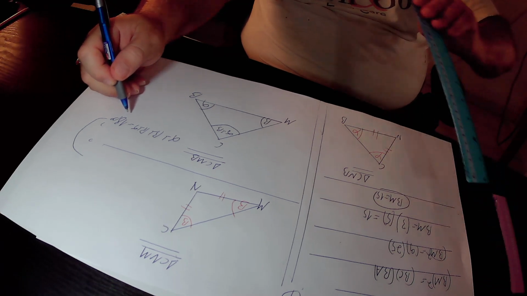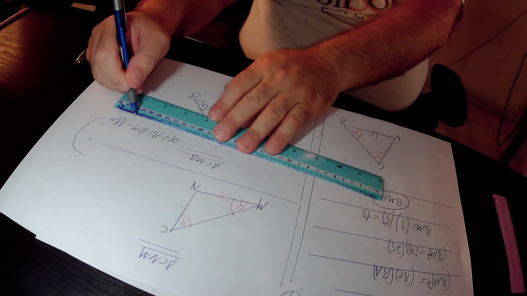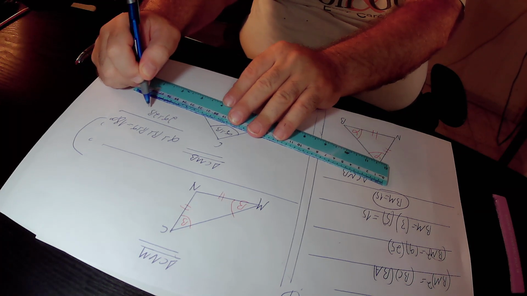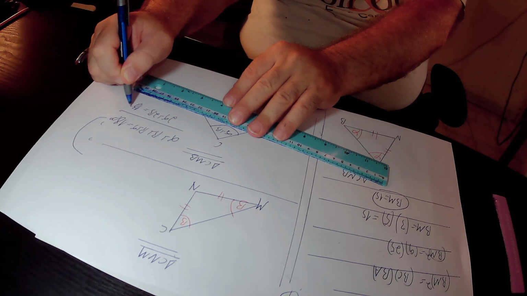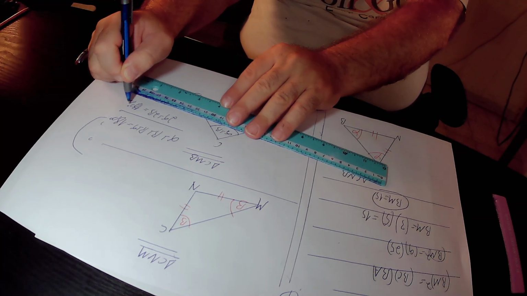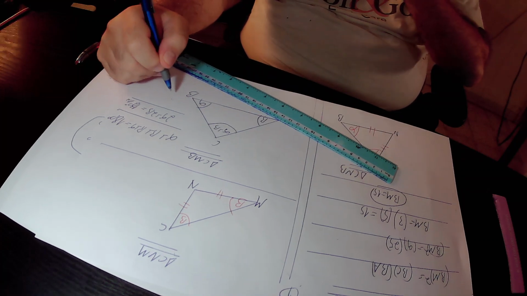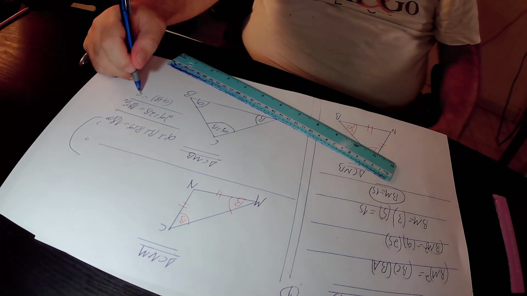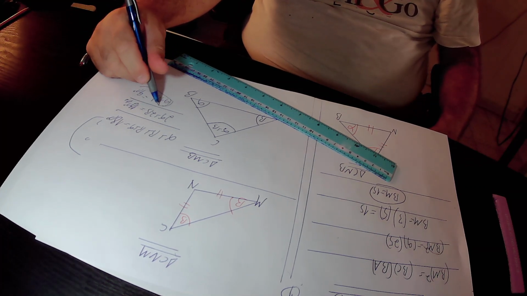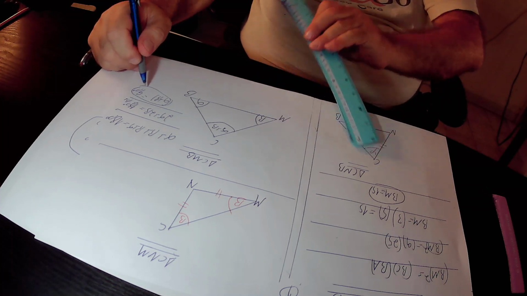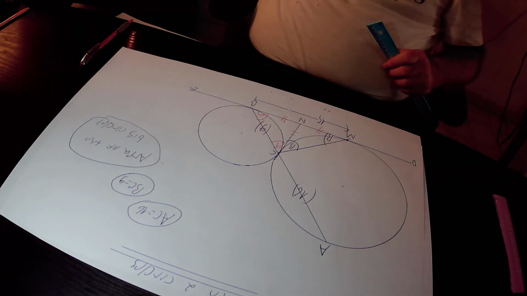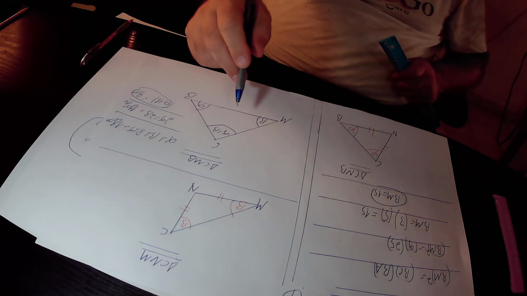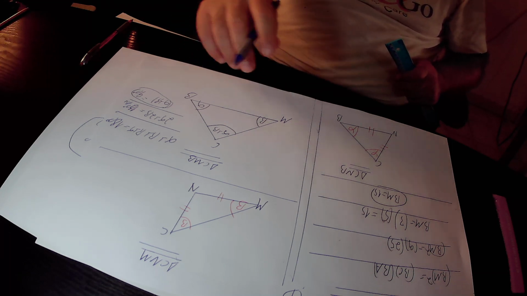So on this side of the equation, we have alpha plus alpha, that is 2 alpha, beta plus beta is 2 beta, so in total we find that 2 alpha plus 2 beta equals 180 degrees. Here we divide this equation by 2, and finally we get that alpha plus beta equals 180 degrees over 2, which is 90 degrees. So the big angle alpha plus beta is a right angle. So actually the big angle is angle MCB, and angle MCB is a right angle.